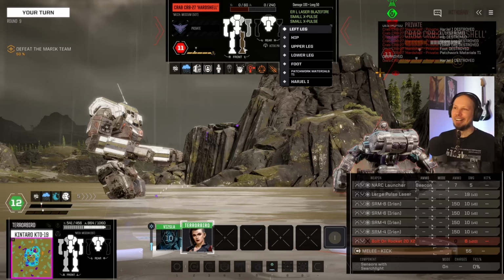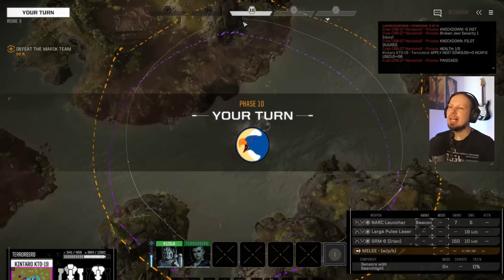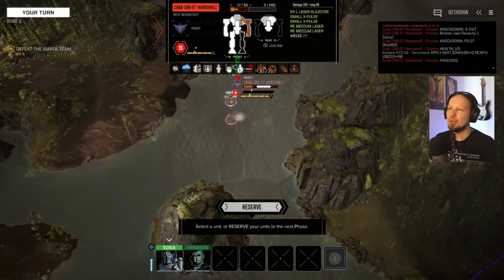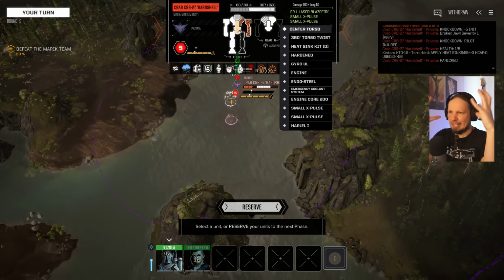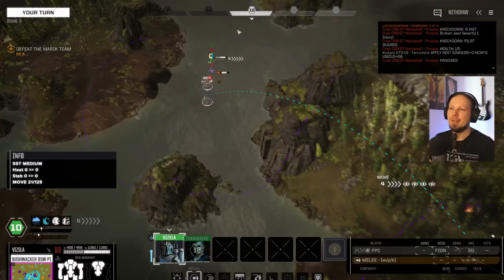Gotcha. Little Crab here. Wait. So you're just running Harjel 1. It's just the individual stuff. So you're not running the heavy ferro-carbide armor. I cannot remember the name of it, the super armor. It has an emergency coolant system though. Endosteel, ultralight gyro. Pretty good. Yep. It's a hero in a hard shell.